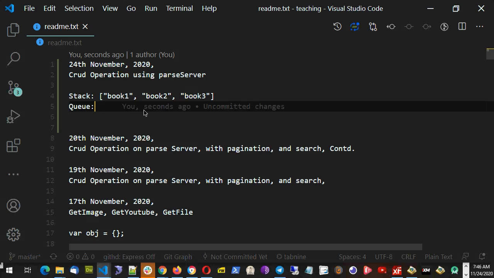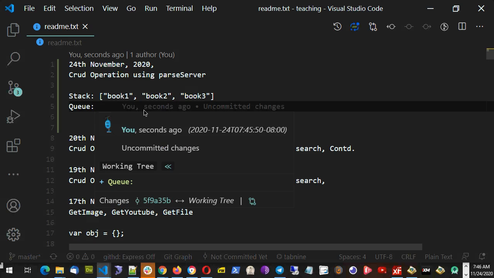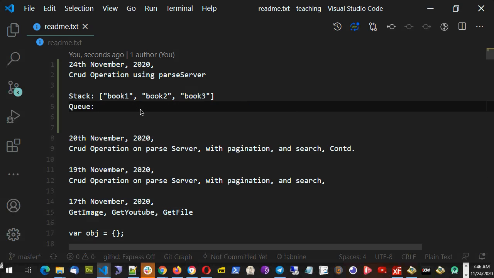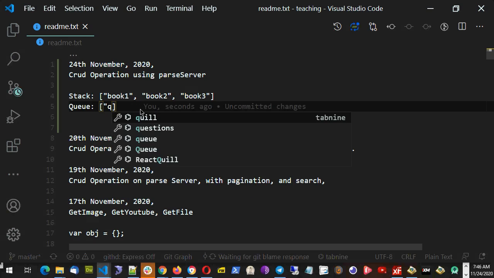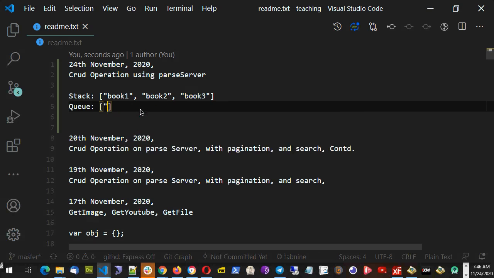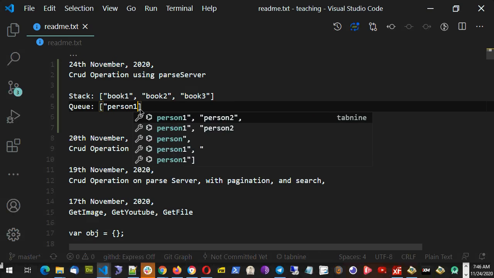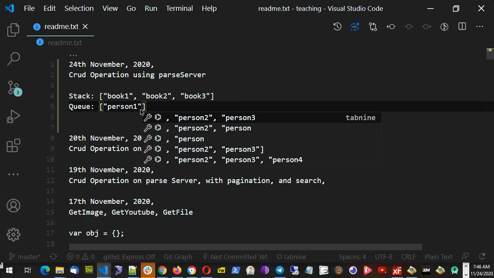Let's work on the queue. When you stand in a line, in the queue, you have a person. Let's say person 1 is there.